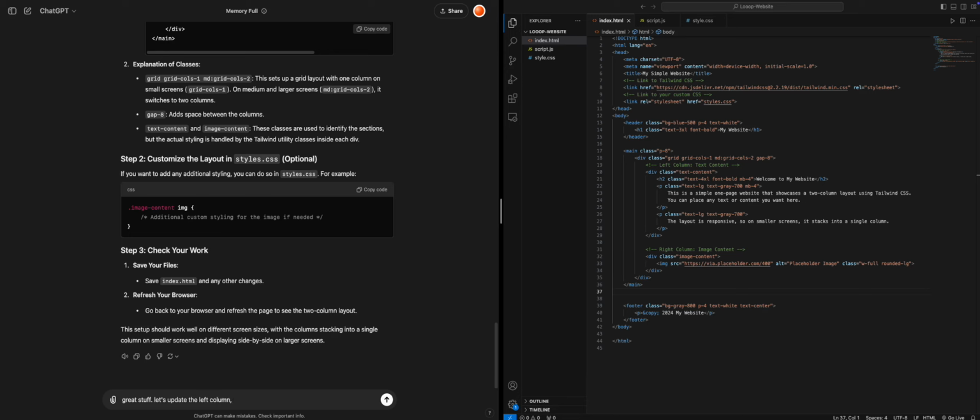Left column. I'm trying to start with the left column first, and then once I'm done, I'll update the image for the right column here, and then we'll also work on the footer.